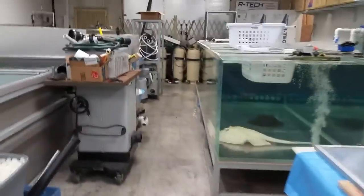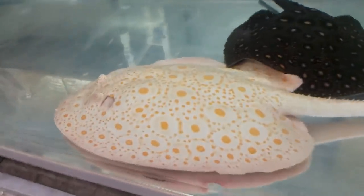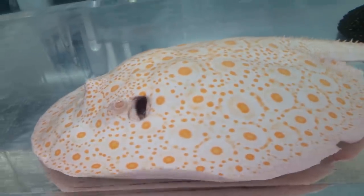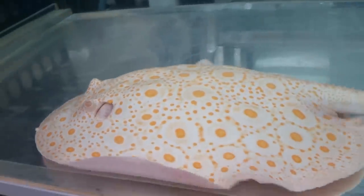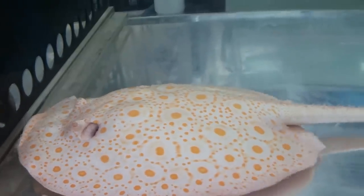All right, so let's continue on here. I saved the best for last. And this is a very exclusive stingray here. This is the albino Bosmani, the only one in the world. And it's just absolutely stunning. The color, the contrast, it's unlike any other albino ray that I know of out there.